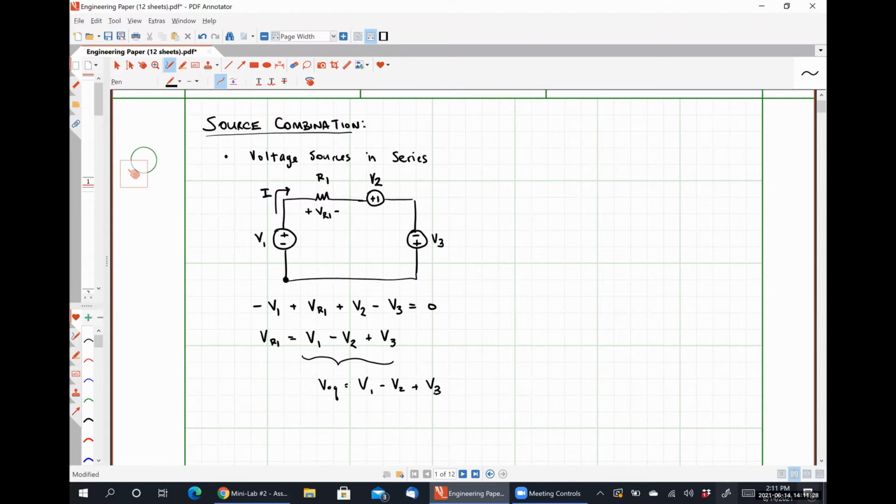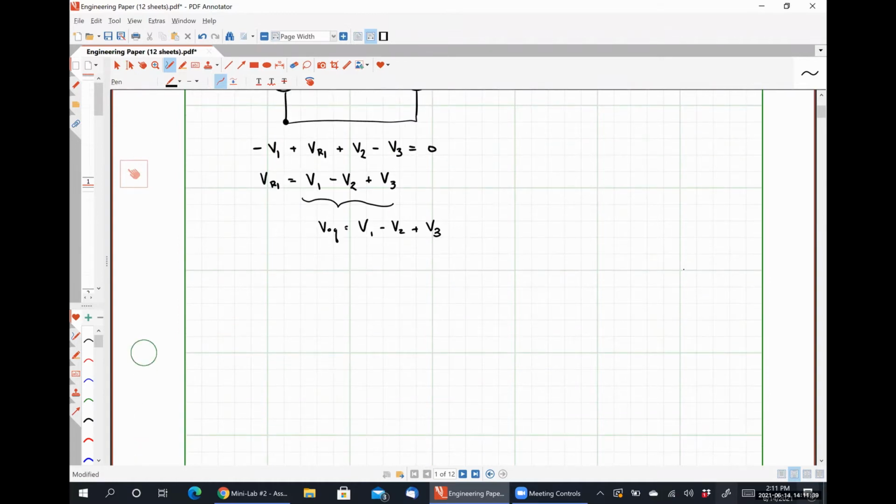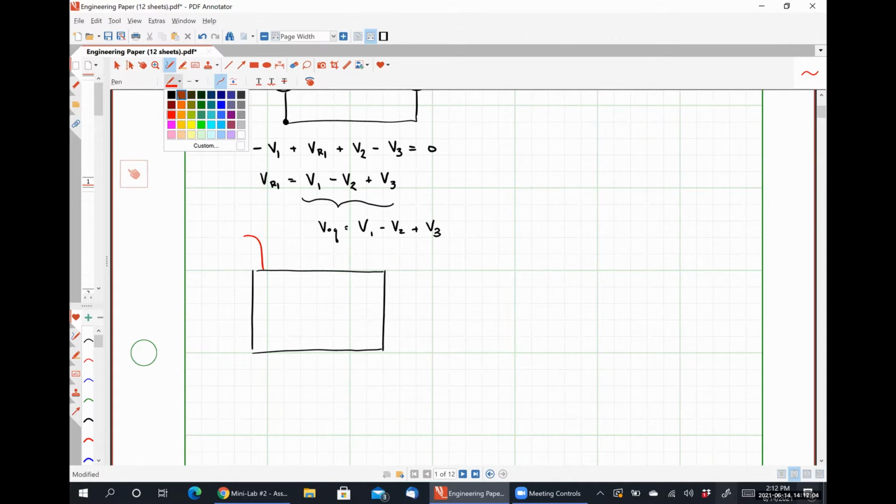So this might seem weird and abstract, but we actually do this all the time. In fact, you guys have done it before. If you recall, in Engineering 120, you were asked to build a power supply or a power pack for your robot kit, right? So it was a black box. There was a red wire coming off of it and a black wire coming off of it.